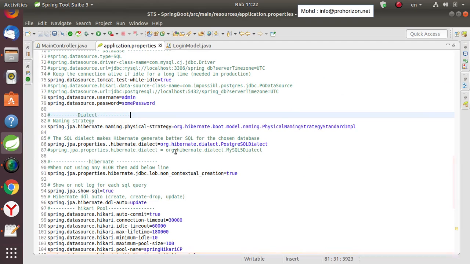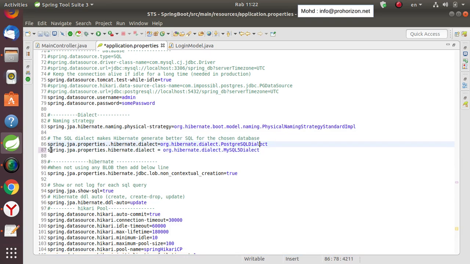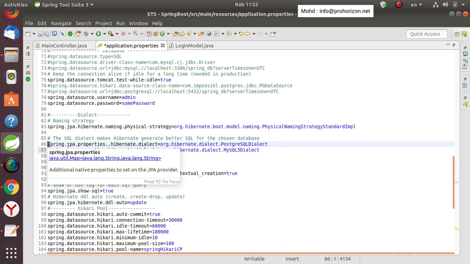As for the dialect, if you use MySQL, then you could use this dialect, or this one for Postgres. Since we are using Postgres, this is the dialect of Postgres. If you are using MySQL, then you uncomment it and, of course, comment this one.